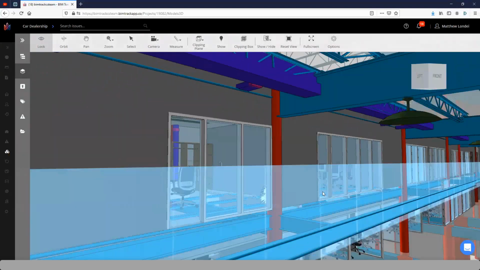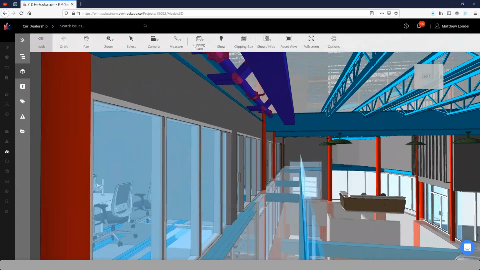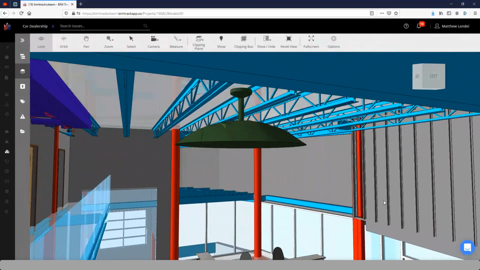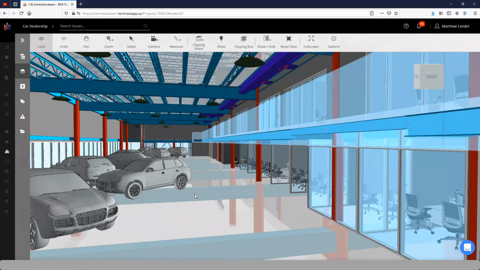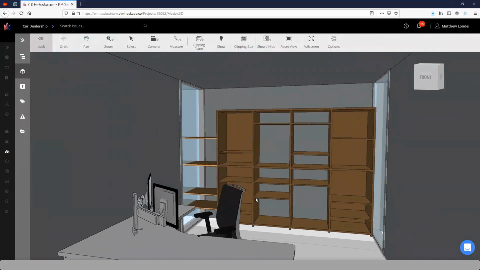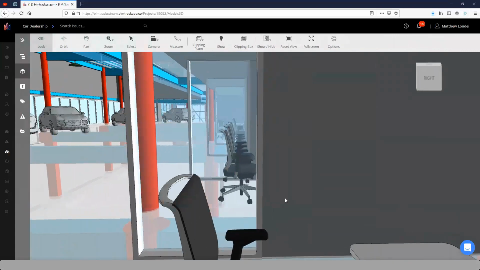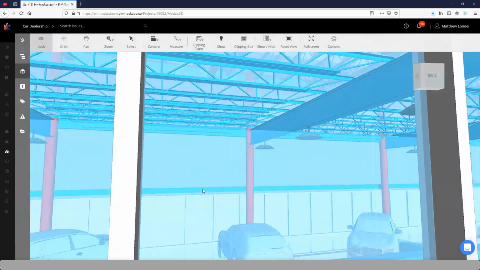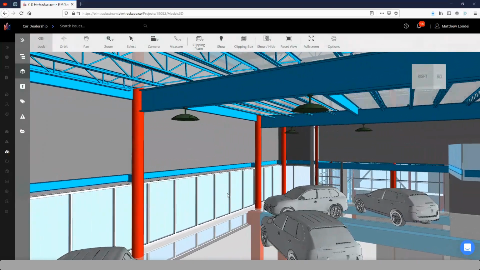And now I can combine those maneuvers with my mouse movements, so I can essentially fly through the project. I can walk along this catwalk here. I can fly out into space and head down to the reception desk right here. We can stop, turn around, head along the showroom floor. We can even walk into one of these offices if we'd like. At the moment, there is no clash or collision, so we do have the ability of flying right through walls or through floors. So just keep that in mind. So those are the navigation commands. They are very simple. We orbit, we look, we pan.